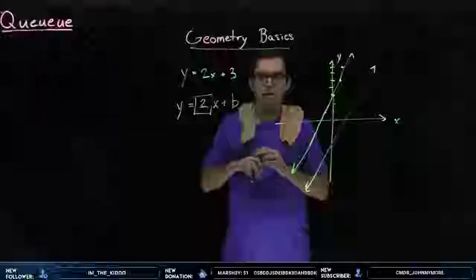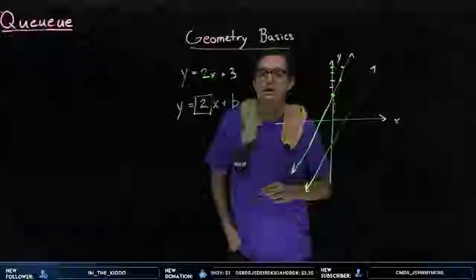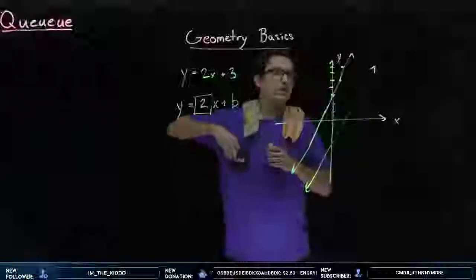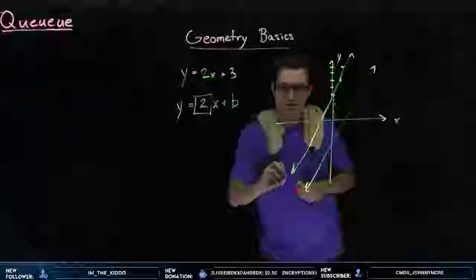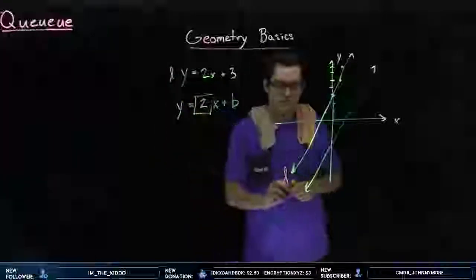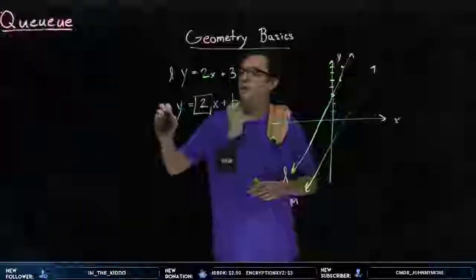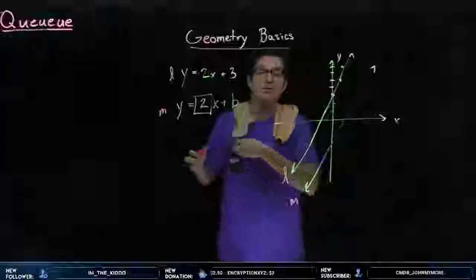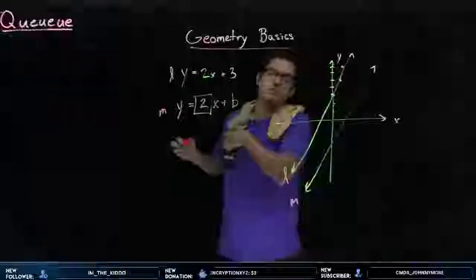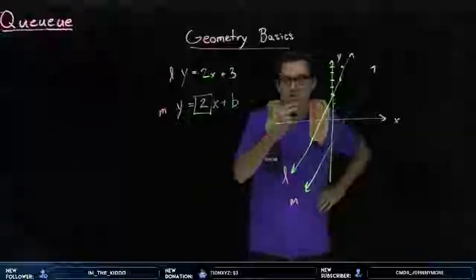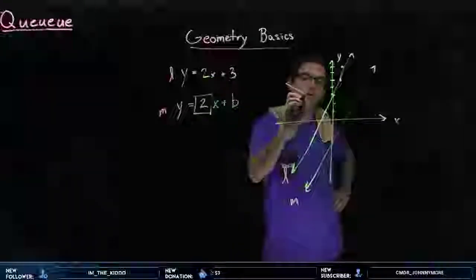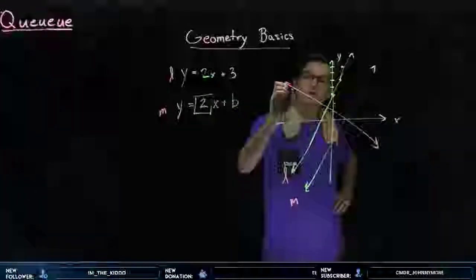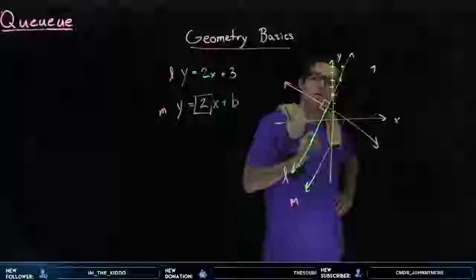The other thing that might happen is, let me get some labeling here. We're going to say this is line L. We're going to say this is line M. The other thing that you need to know is perpendicular. Two lines that are perpendicular intersect at a 90-degree angle. If you have a perpendicular line, let's say it's something like that. That's perpendicular. You got your right angle right here.